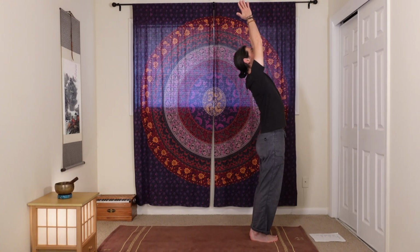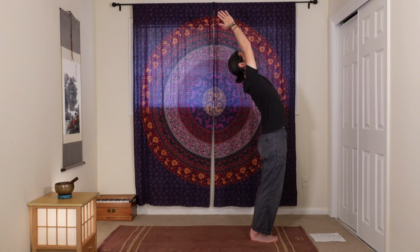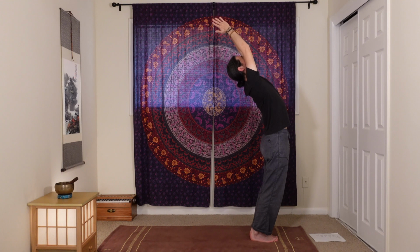Let's bring our feet to touch, and with our next inhalation, we'll draw the arms up, touch palms, and lift the heart as we come into a standing back bend. Taking several breaths as we lengthen from the pubic bone through the chin. If there's any pain in your neck, simply keep your chin tucked.